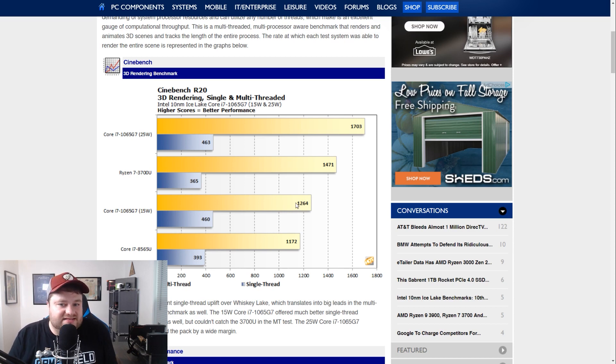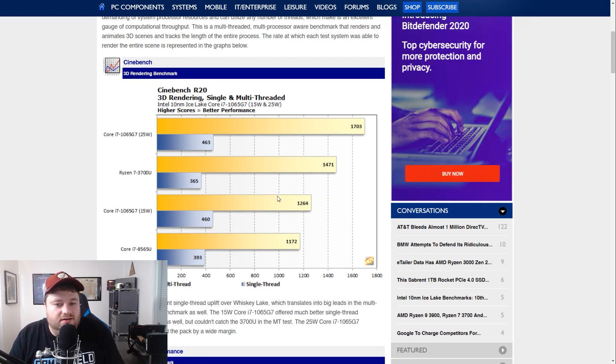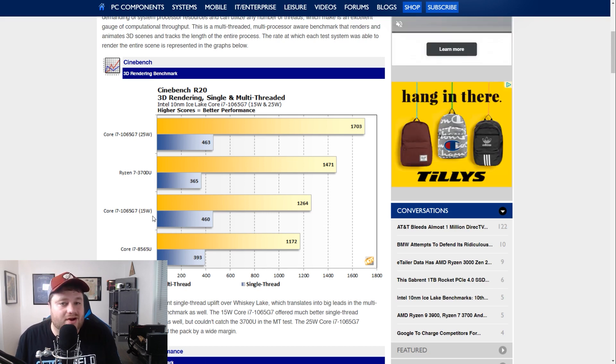That score is basically about 8% higher. Obviously that isn't amazing, but it's not horrible — it's really nowhere near as much as I was hoping for. If we move up to the 25 watt version things get way different — we're talking a 40-45% increase. But personally I think we should really be comparing this to the single threaded workload, because this will show us the difference in IPC, and we know that Intel's clocks haven't really gone up from last generation — they've actually kind of gone down.